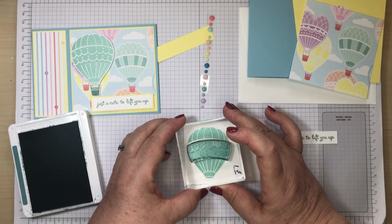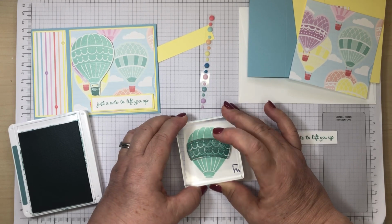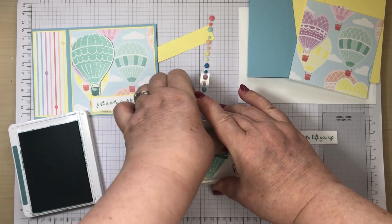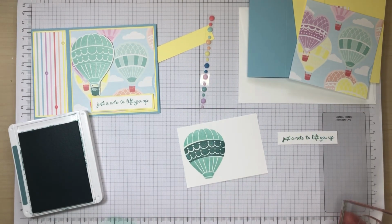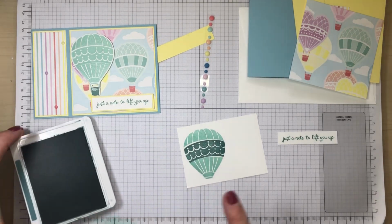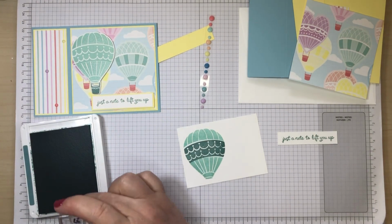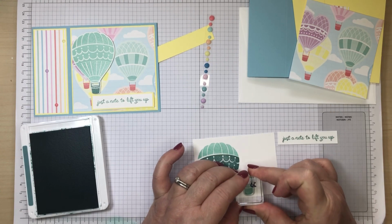Right, so I am looking through my light, lining that up with the balloon. And as we know, this is a handcrafted card, not machine produced in China. I've not done too badly. It's fairly well lined up. There we go. Oh, and I need a little basket. There's the basket. I can sit down again to do this. Okay, and again, I've done the basket in the Lost Lagoon.